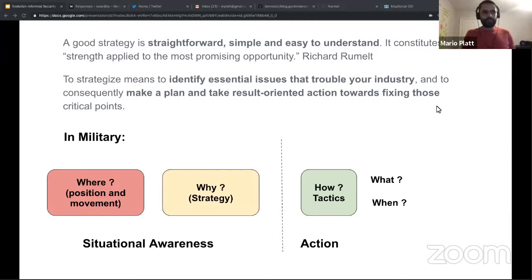And then you've got the action, meaning the how, the tactics. In security specifically, that's when you decide you're going to use an intrusion detection system. That's when you decide you're going to be using a particular IT solution so that you can contain malware when you've got a malware outbreak on your network. So it's about those very specific things on how you're going to bring some of these concepts to life operationally.